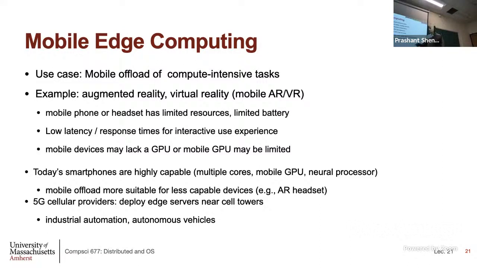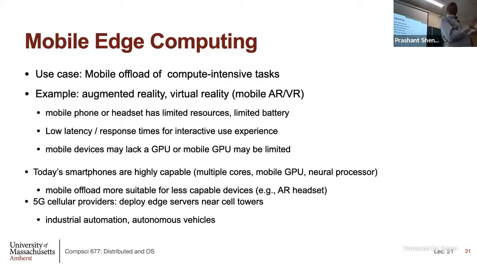As cellular networks evolve to 5G and then 6G and so on, many of the cell phone companies are beginning to deploy servers near cell towers. So your phone in the future would just go to a cell tower and use a server that's right there to do some compute. You don't even have to go far. Your edge servers are one hop away. Your phone is directly talking to a tower, and there's a set of servers sitting right next to the tower. That is what cell companies think is the future of edge computing.